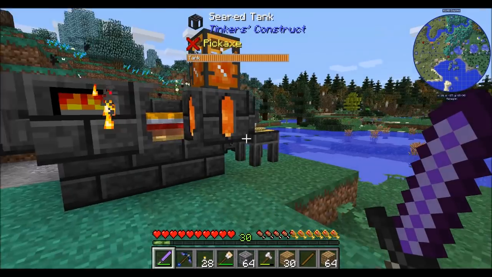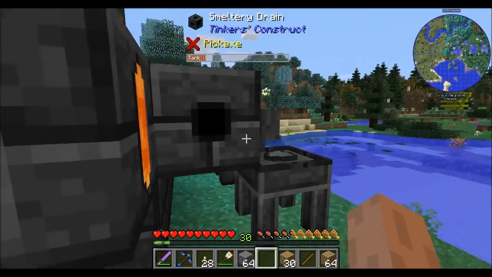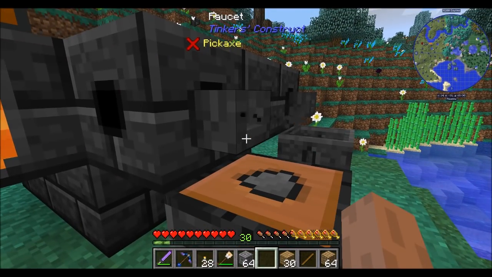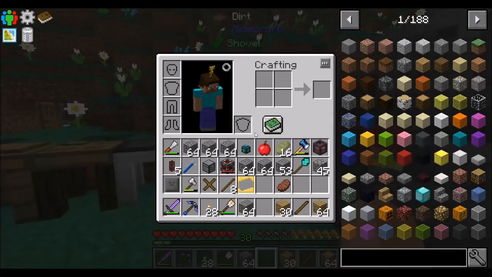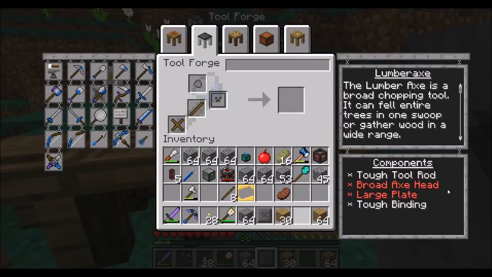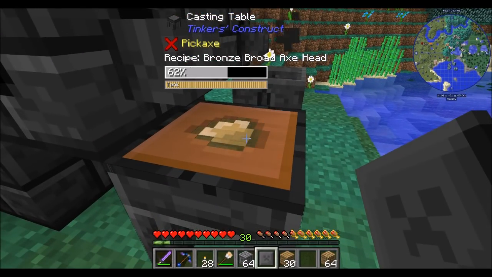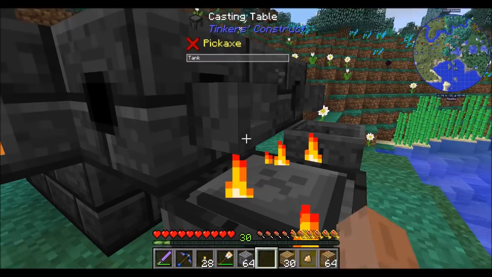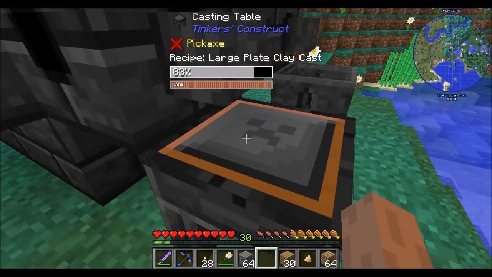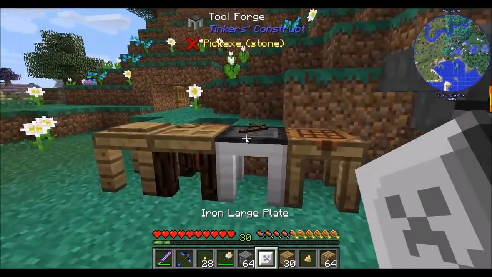So we've got our bronze coming in now. We'll make this guy the bronze one. All right, we need a cast first. And then you can do bronze. Nice. All right, and then the plate will be iron. So you're going to be a broad axe head. You're going to cool real quick. And then we'll make you iron. Back in a sec. Okay, got this guy ready to roll.